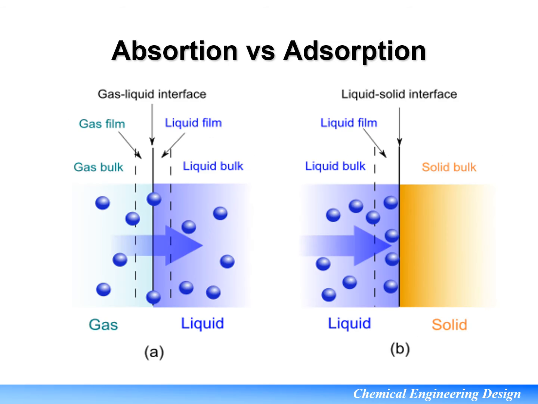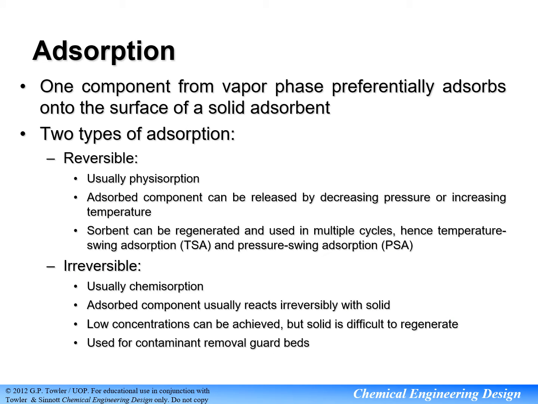Okay, so this is the illustration for absorption and also adsorption. For absorption, this is a gas bulk and also a liquid bulk. The gas that flows will be absorbed into the liquid. For the liquid bulk here, it will adsorb onto the solid surface of the adsorbent. Now moving on.